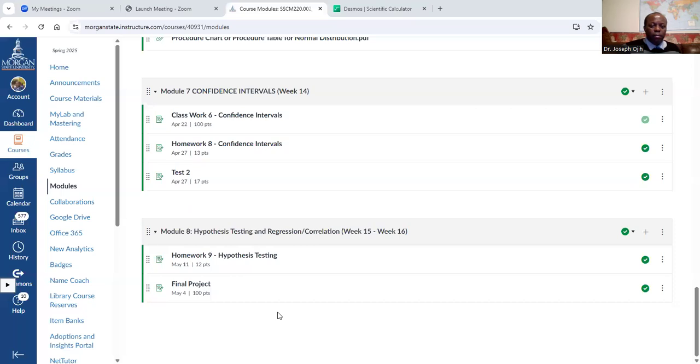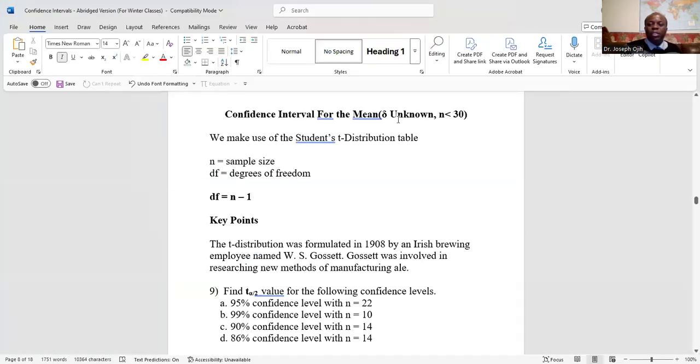All right, let's begin. We have already done the confidence interval last week. I introduced you to the confidence interval for the mean when the sample size is large. When we say it's large, we mean that the sample size is greater than or equal to 30 and the population standard deviation is known. But today we are working on something different: when we have a small sample, where the population standard deviation is unknown and the sample size is less than 30. For that, we use what we call the student T distribution table.